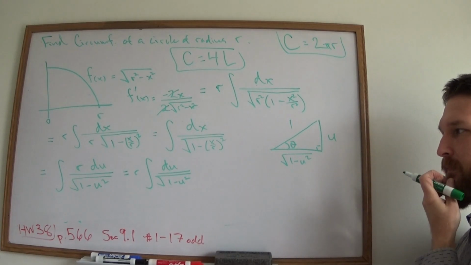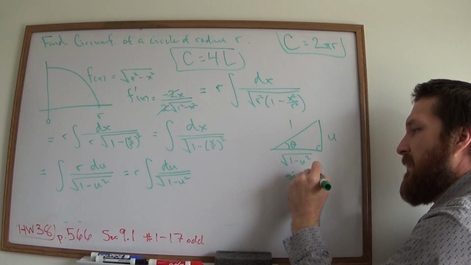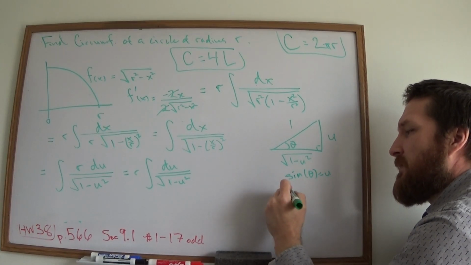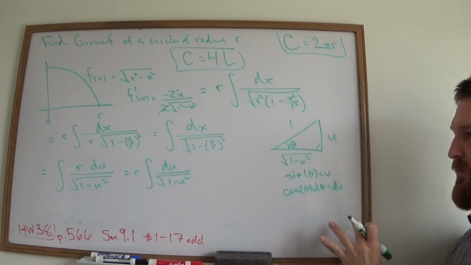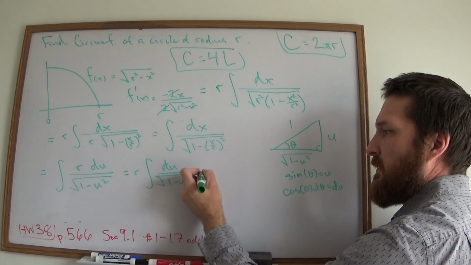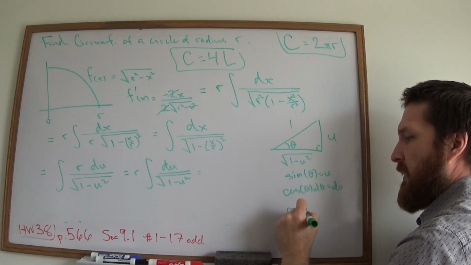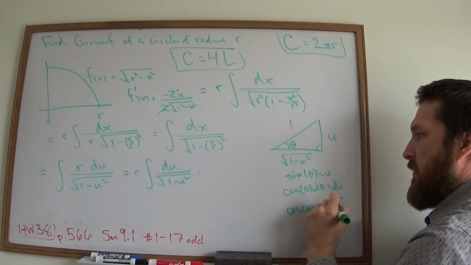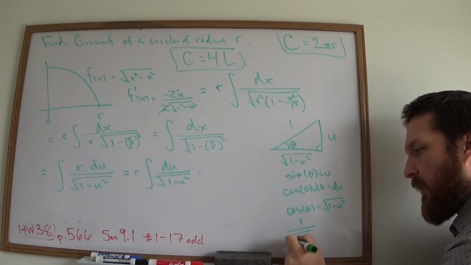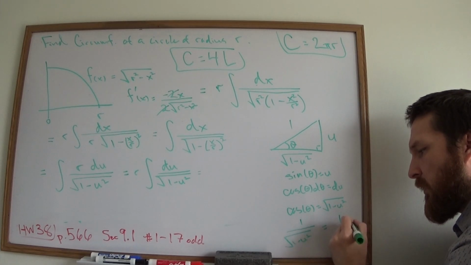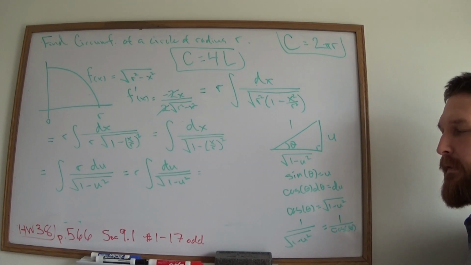Like that. So now, sine, and the reason I like my u there is because now my sine theta is u. And my du is cosine. I don't have to worry about negatives. So the du is going to get replaced with that. Now I need a 1 over that. Well, hold on. Cosine theta is root 1 minus u squared over 1. So 1 over root 1 minus u squared is 1 over cosine, which is secant. But I'm not going to write it like that.